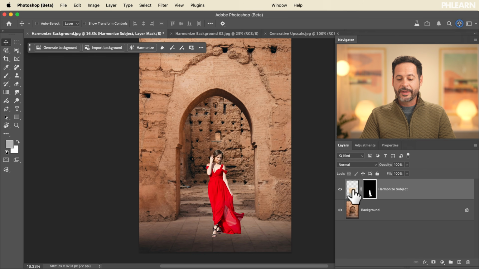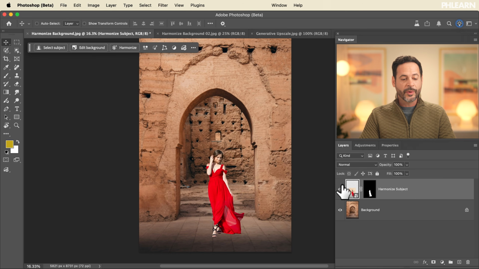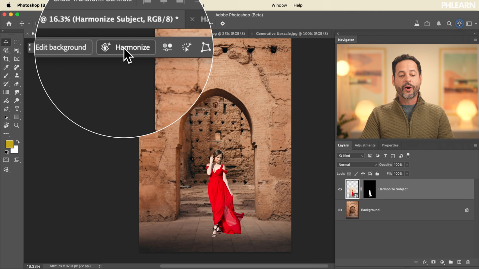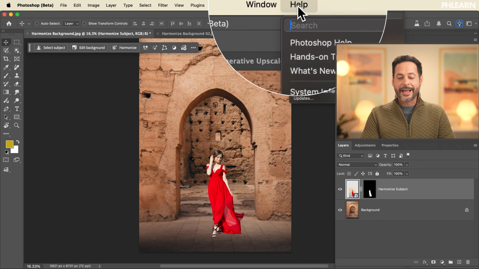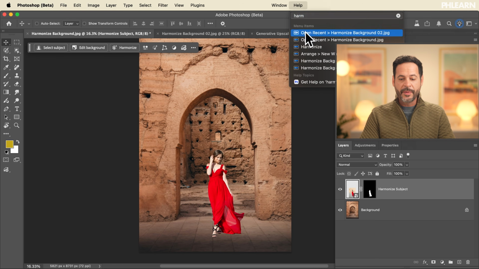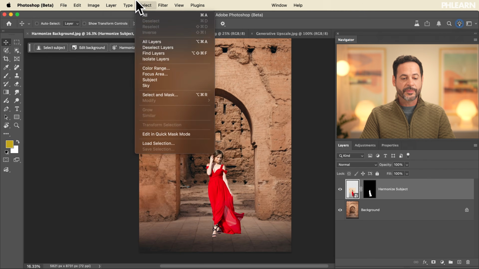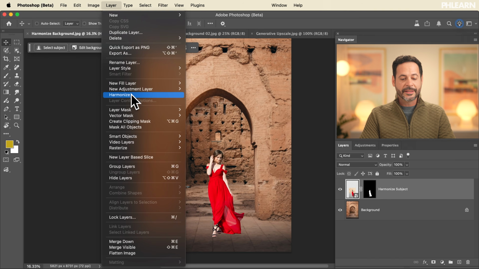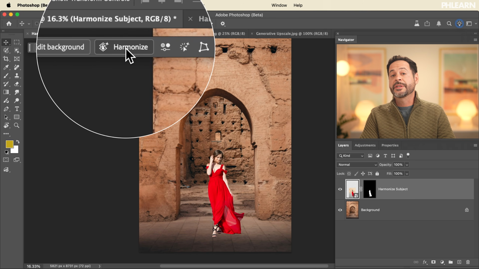Fantastic. Now comes our next tool. Any layer that has a layer mask already applied to it is going to automatically have this Harmonize tool available to us in our contextual taskbar. Now, if you don't see Harmonize, that's totally okay. You can use it literally on any layer. Just go type in where it says help, type in Harmonize, okay? And you're gonna find it's located right over here. It tells you exactly where anything is that you need to find. It's in the layer panel. So if you need to go to layer, down to Harmonize, it's right here as well. But if you have a layer with a layer mask, it's always gonna be here in your contextual taskbar.